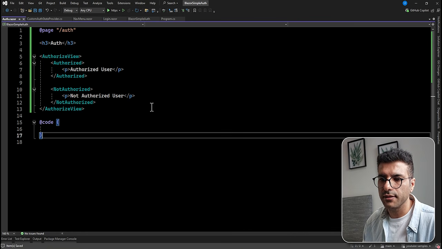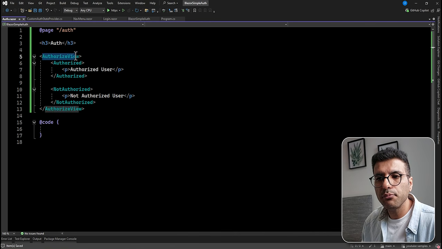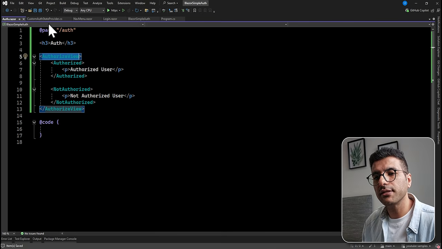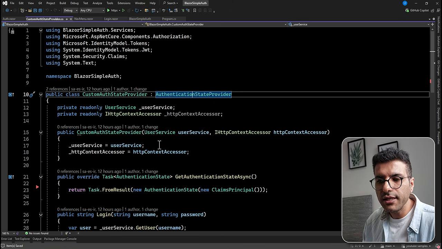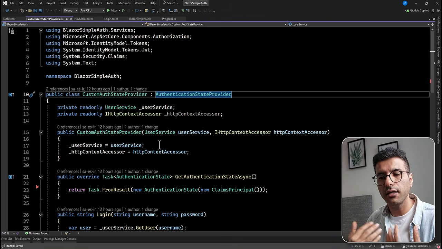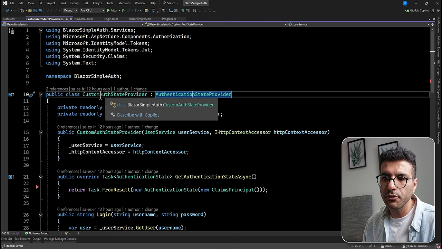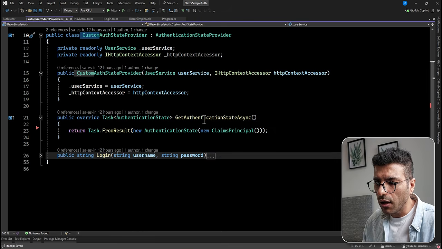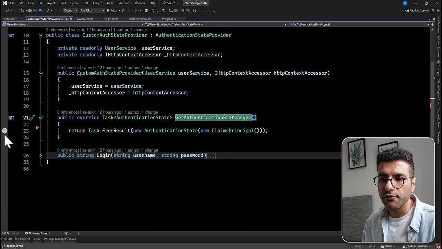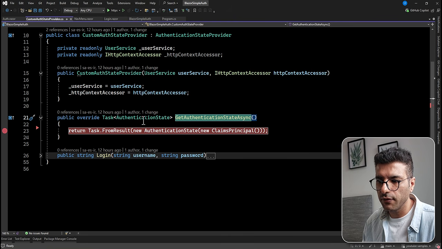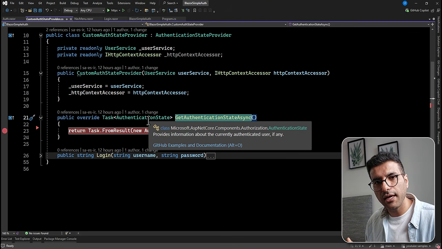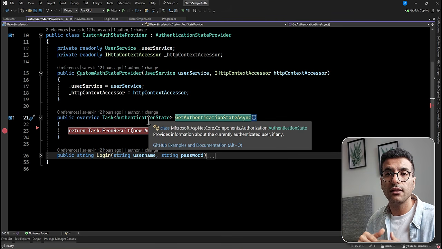Okay, nice. As I said, wherever we put this authorized view, in the background Blazor on server side tries to ask, what is the state for the current user? Is it logged in or not? Based on our own logic, because that's the reason we put our custom one. So it means it's always going to call this method GetAuthenticationState. So if I put one breakpoint here, we already just created an empty authentication state, which means it has nothing and is detected as a not authorized user.